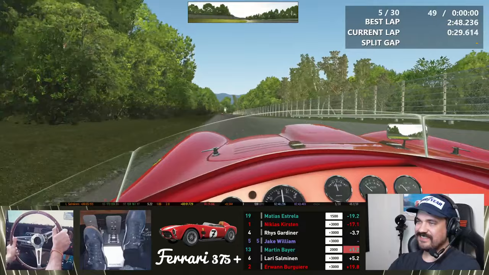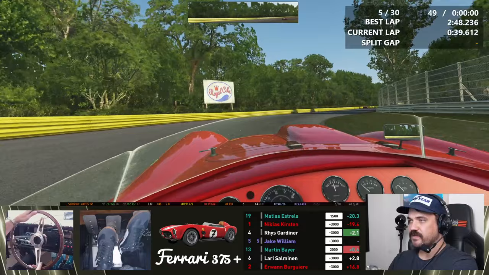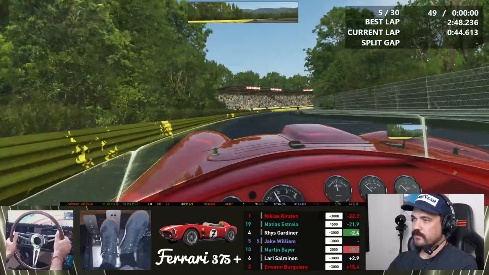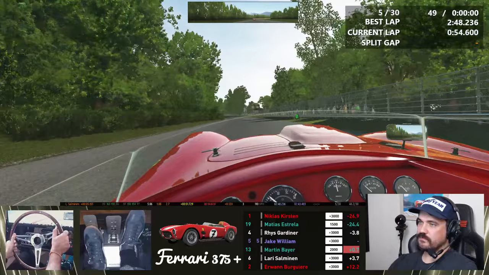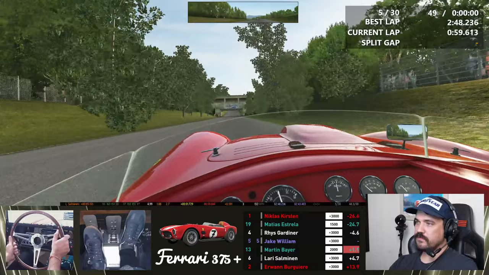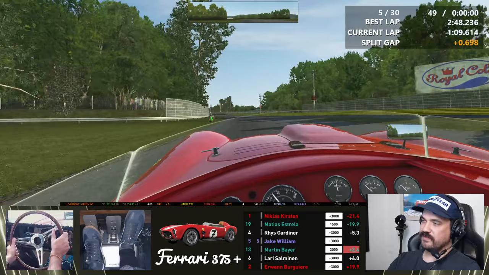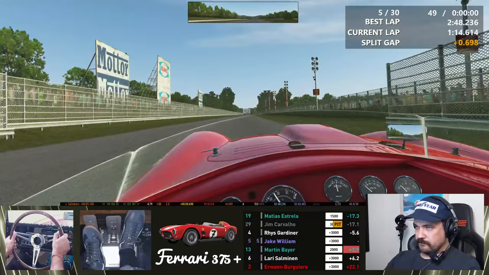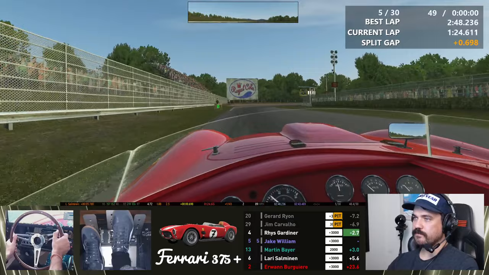All right, now to the Lesmos for the last time. There's tricky corners in these cars. A little happy on the throttle there. To be fair, my start was fine. It was really whatever the car was in front of me that had a really slow start, and I couldn't go anywhere. All right, come around the Parabolica, this time for the last time.